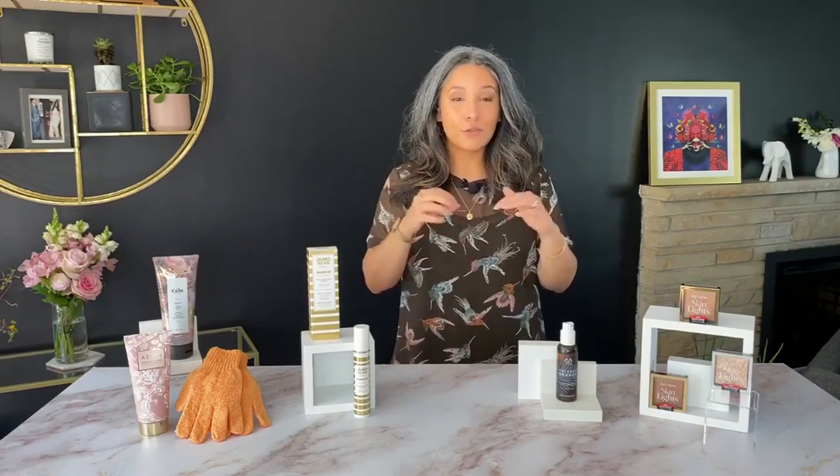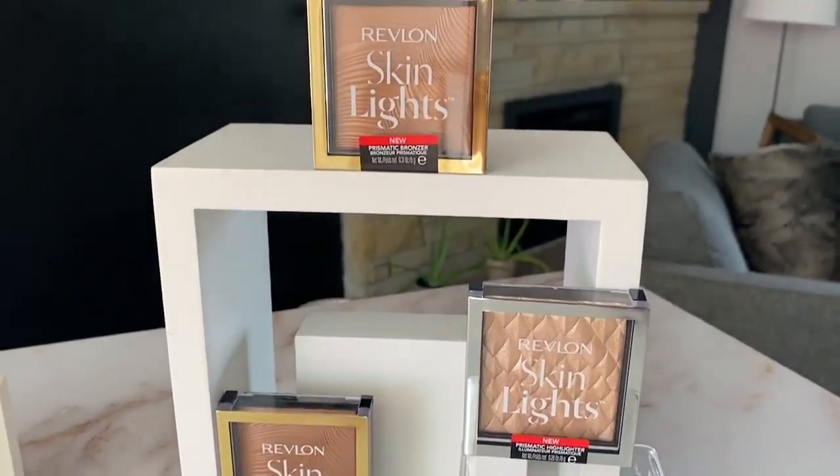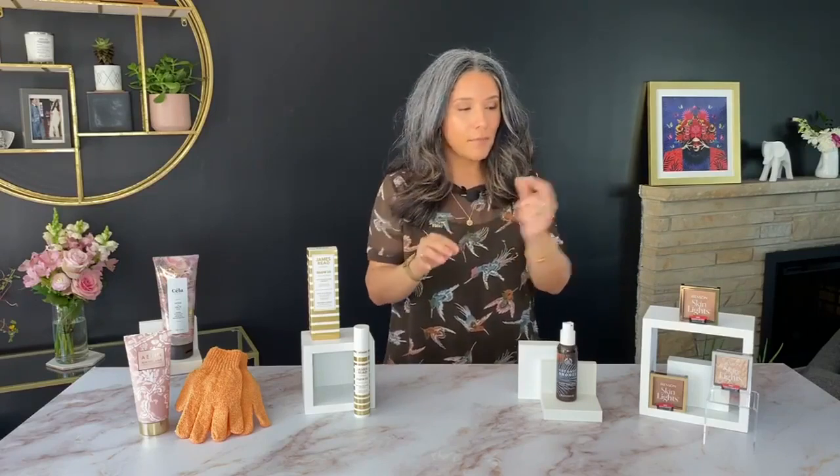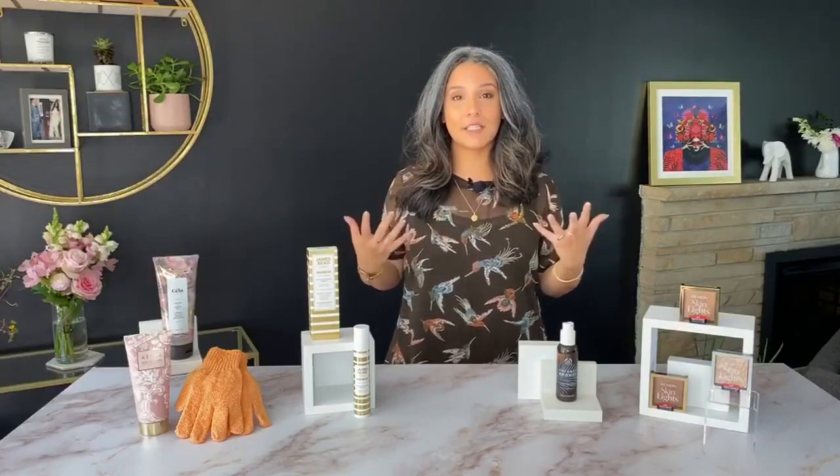So make sure you find the right color. First and foremost, do not buy options that are too orange or have a brick red color — those aren't really bronzers. These ones from Revlon are pretty sweet: their Skin Lights prismatic highlighters and bronzers. They're believable bronze shades with a super silky texture, and one of the bronzers has just a touch of sheen to add that glint and glow, working for light to deeper skin tones. And don't forget, highlighters can be used the same way for that glow up — grab yourself a highlighter this summer to enhance your skin.